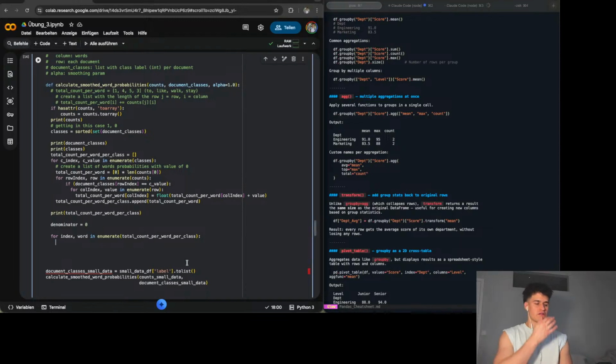So yes, we want to go through it and solve it. In JavaScript or TypeScript you would use reduce. Here we're just doing the normal for loop. Maybe we can give it later to AI to find easier ways to do this. This is not exactly word, but word count.